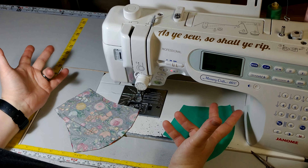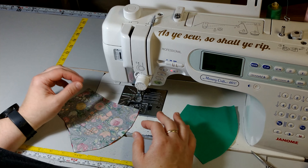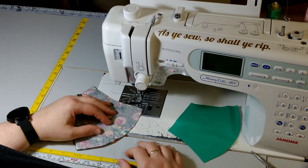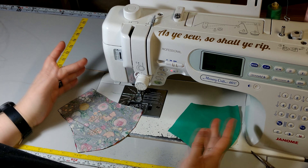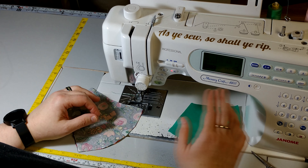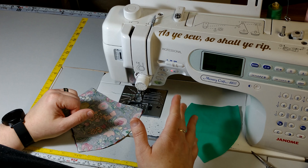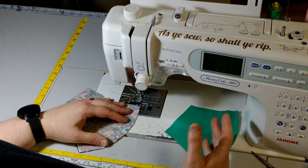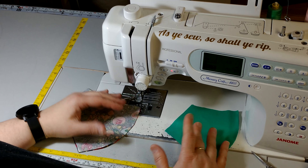As requested, I'm going to show you how I sew the face masks that I'm selling and have the free pattern for up on my website. This isn't exactly how I sew them because I use my serger to put them together since I'm doing about 60 a day, but if you're just doing one or two, a sewing machine is great. I currently have my machine set with an automatic lock stitch and a relatively long stitch length — a four on a machine that goes from zero to five. On most machines, three and a half to four is fine.